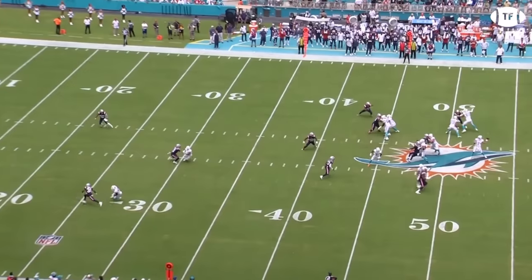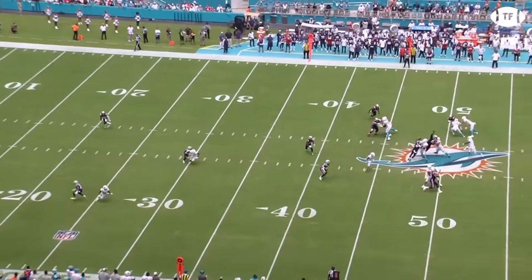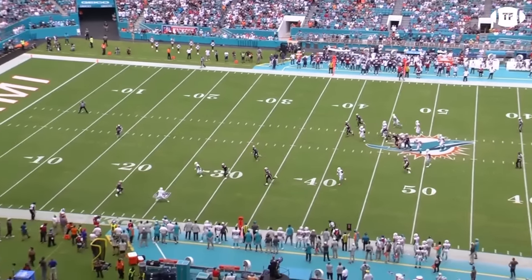Pausing on the release, you can see how the play design works to make this an easy throw. It's not only a large window to hit, but with clear sight lines and a clean pocket, and the backer out of the way distracted by the fake, leaving an easy 1-2 to find the receiver on the back end. Nice anticipation by Tua here, something you're going to see throughout.